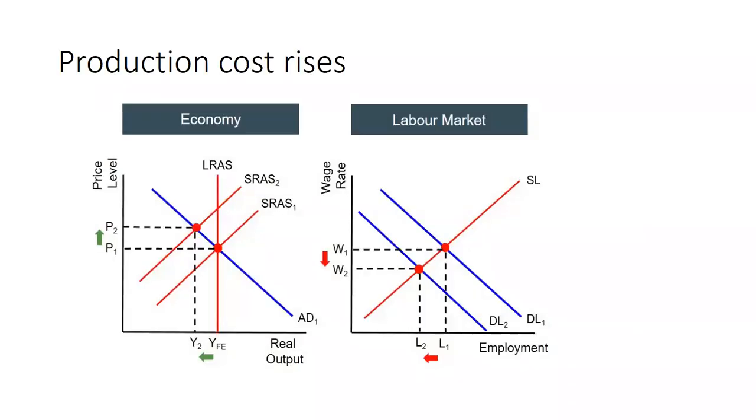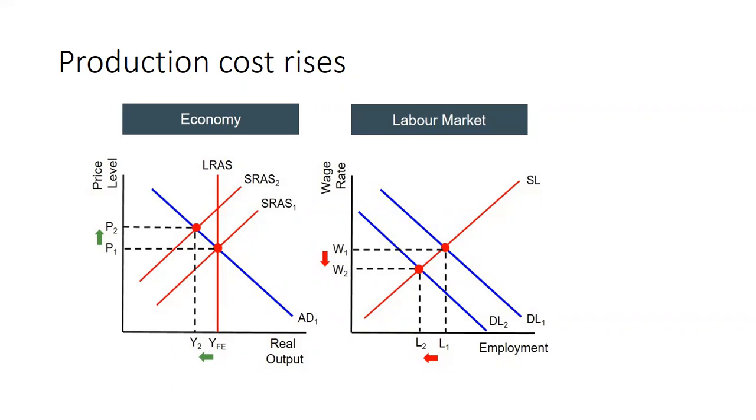When production cost rises, if you look at the left graph, you are going to shift SRAS to the left. Production cost is resources in RAP. That could be wages, the cost of cotton for shirts, or oil in transportation and gasoline. That's going to shift supply to the left.